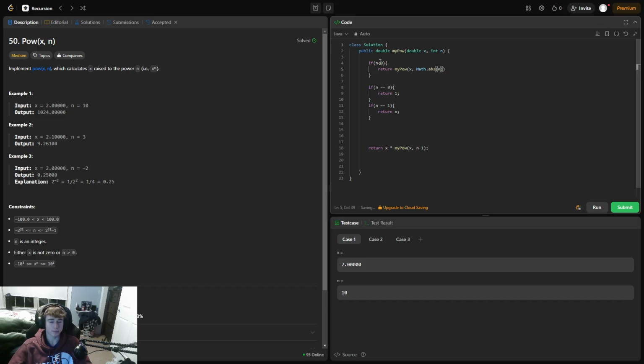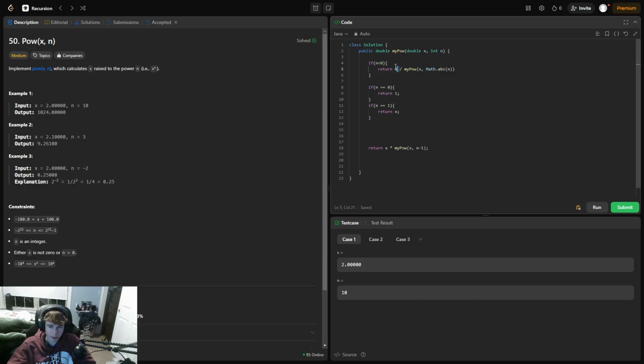But because we know it's negative, we're going to divide by 1, because with negative exponents you can flip it underneath the denominator. So you put a 1 over the top, move the exponent to the bottom, and then you make the exponent positive. For example, if it was x to the negative 2, that just becomes 1 over x squared. That's just the algebra and math behind it, something that you should probably know if you're getting into computer science.